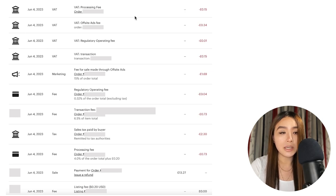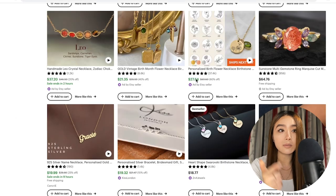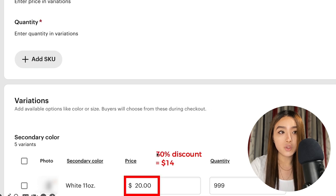The mug cost $3.44 and I sold it on the 4th of June, fulfilled using Printify. The sale starts with the listing fee and ends with the VAT on the processing fee. For this item, the customer paid £13.27, which is around $16.63 USD, and the red column shows the fees taken from that total by Etsy. Remember: the price the customer sees on the marketplace is not the price you set. The price I set was $20 with a 30% discount, so that's $14 of revenue, but Etsy adds sales tax on top.